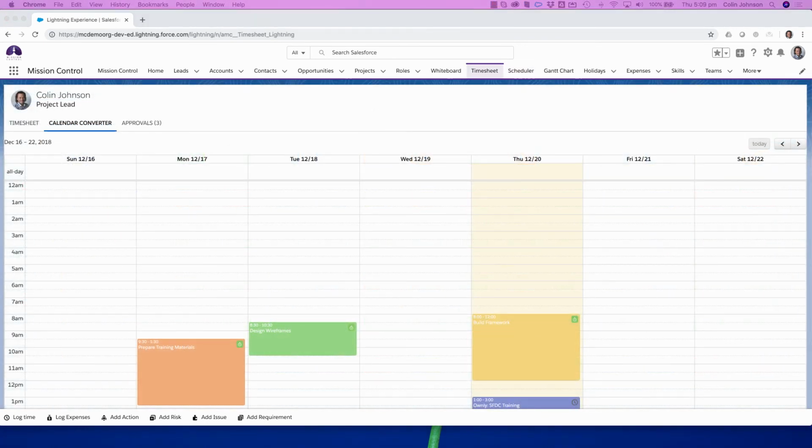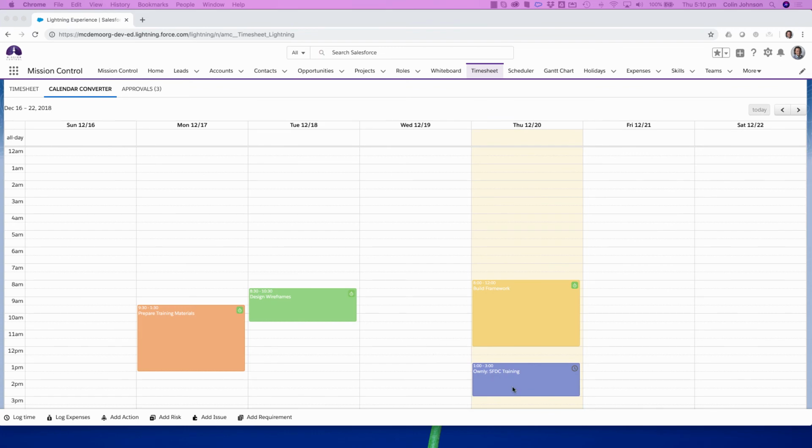So previously on the calendar converter within the timesheet, what you used to be able to do was visualize Salesforce events like we can here, and we could click into that and then convert that to a time log on a project. So we've added in a few new features to the calendar converter, which we're super excited about.